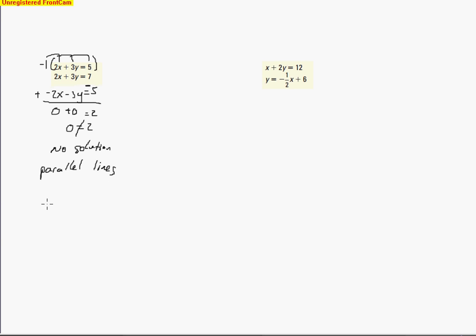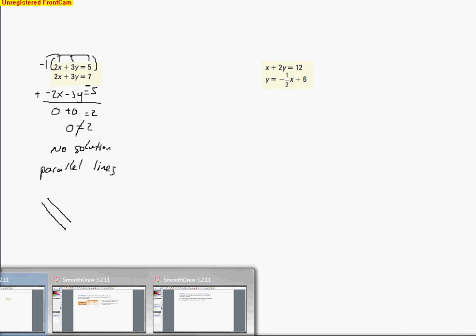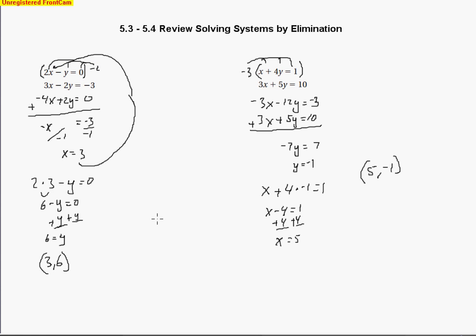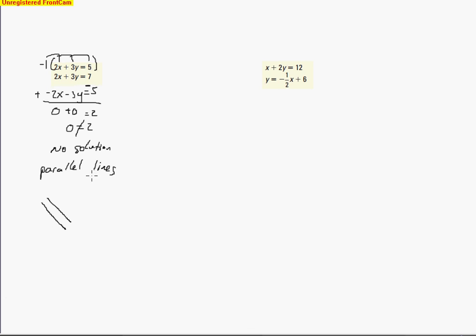And so in this case, the lines look something like, let's say we have a 5 and a -3, so it would end up being a negative slope. So the lines look something like this, where they're just never going to touch. And over here, on these other problems, you see they do. This one, they cross at (3, 6). That's what that point of intersection is. But on these problems, they do not cross because they're parallel lines. So there's no solution. Lines are parallel in this case.